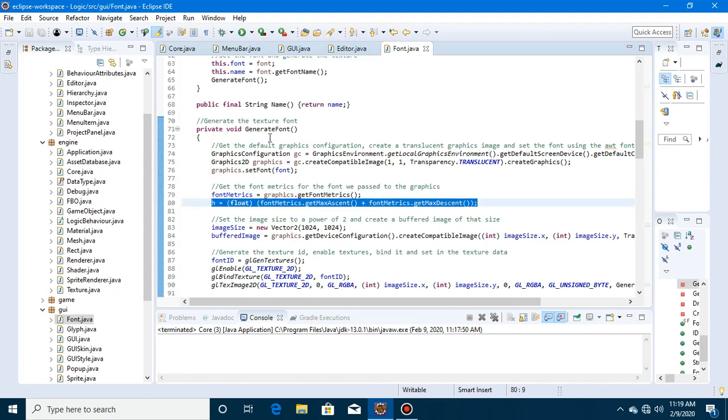And to generate font, right below font matrix, I went ahead and pasted it right there. It took away the float initialization over here.